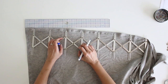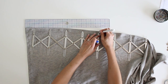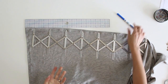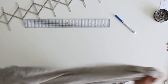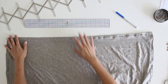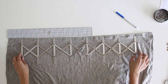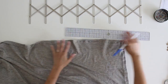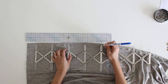Now, not all of these are going to be buttonholes. Some of these are going to be buttons, and I'm actually going to put up a diagram of which ones are buttons and which ones are buttonholes. But something is going to happen on each of these dots. You're either going to be sewing a button or you're going to be sewing a buttonhole. So that's why I just go ahead and mark them with dots for now. Okay, across the short edge, remember, I'm measuring 3 inches in from the edges, and then I'm gonna space out my buttonholes, or buttons, my dots at any rate. And then I have one side left to do, one long edge, measuring in 2 inches from the corner and doing 6 dots.